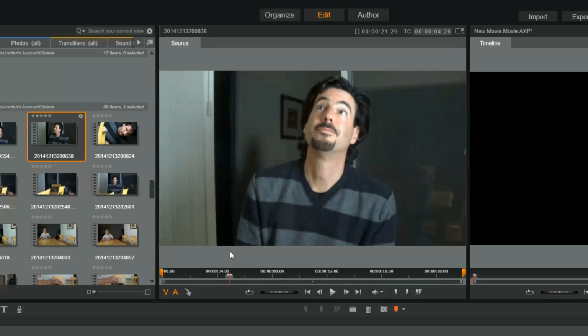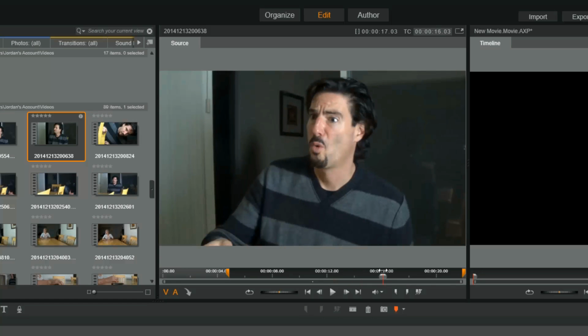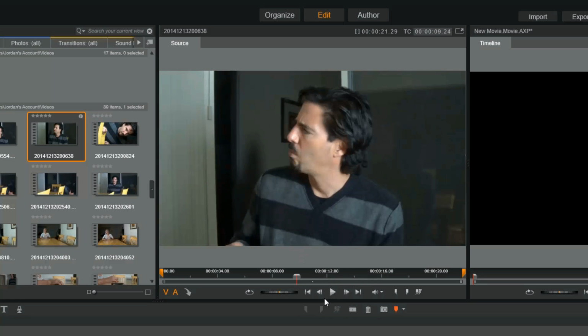Let's say you want the video to start here, you select I, or you can go to this, mark in. If you want it to end about right when he points, let me just use an example. You just hit the O button, or you can go to the out point button right there. You can select this to erase both of those. Of course, you have a volume. If it's too quiet or too loud, you can adjust that. These buttons apply both to this video and the timeline. So I'm just going to show you once so you guys get it.